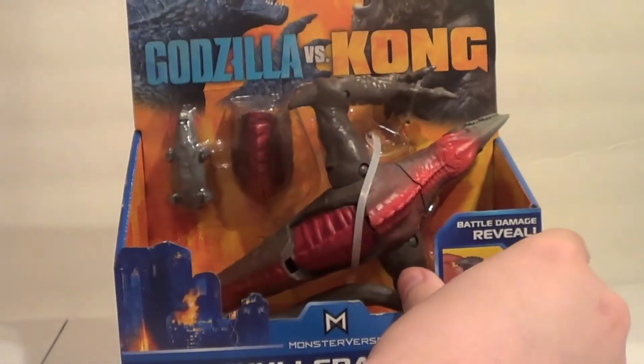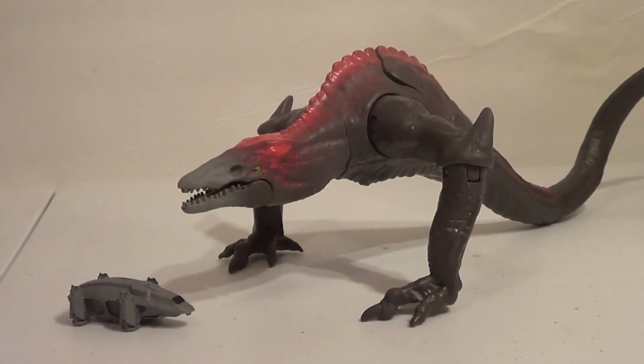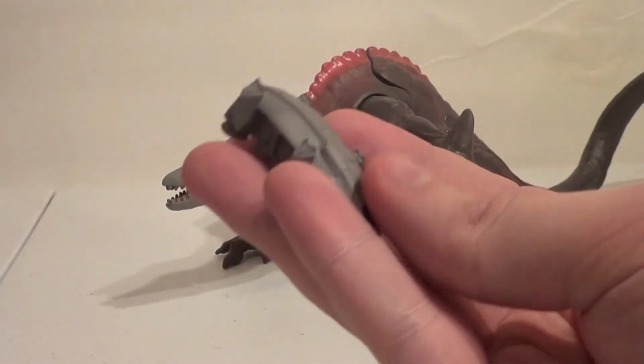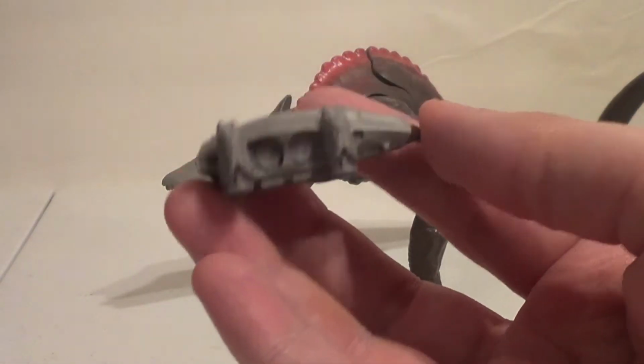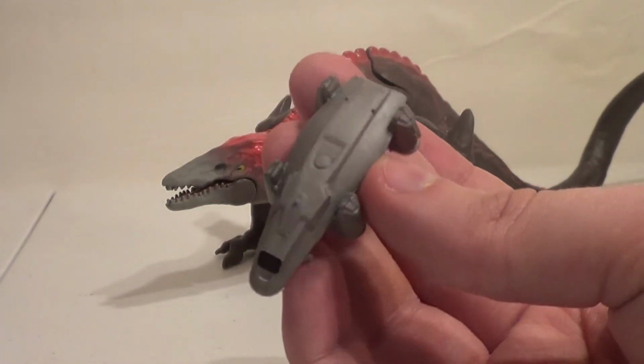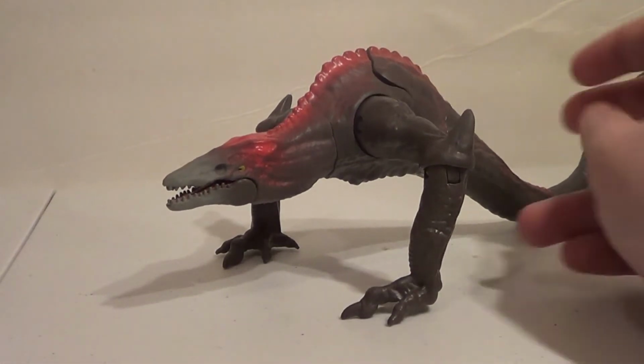But yeah, let's bust this sucker out of package. So here it is out of packaging, the Skullcrawler with HEAV. I'm sure that stands for something, but here's the HEAV vehicle. It's like some kind of hovercraft or something. I don't know. This will probably explore the Hollow Earth or something. We will see. You'll certainly see. But I'm sure you guys are much more interested in the Skullcrawler itself.